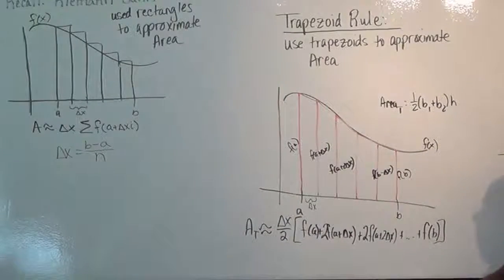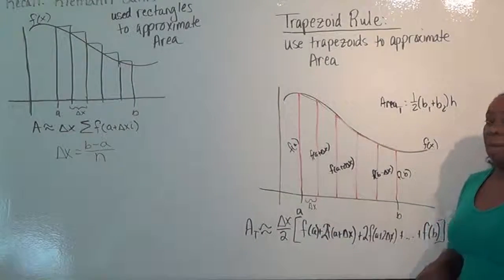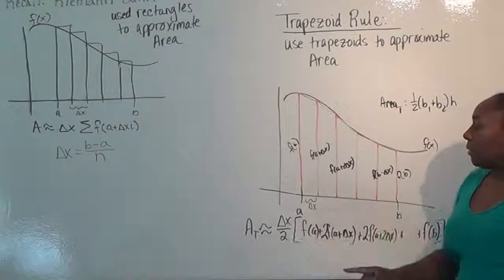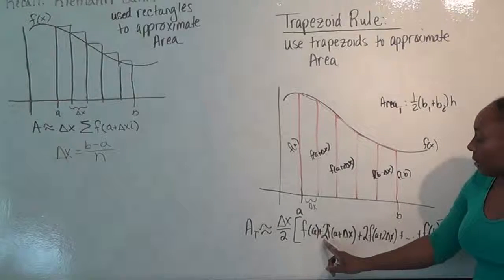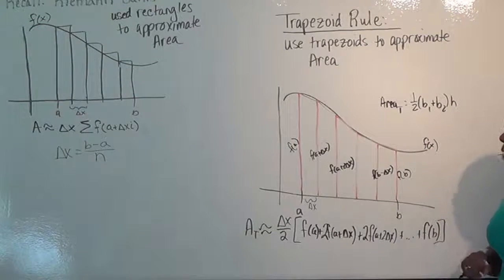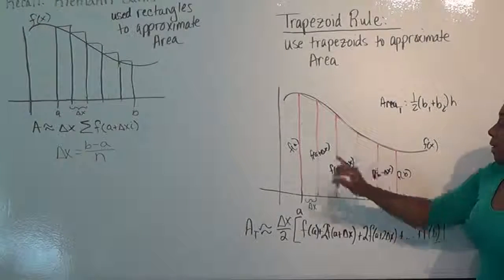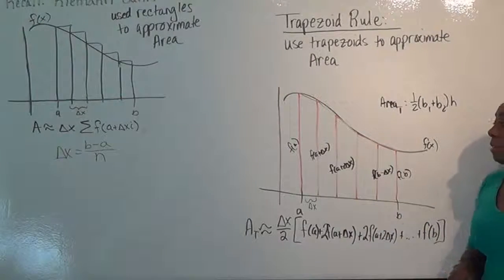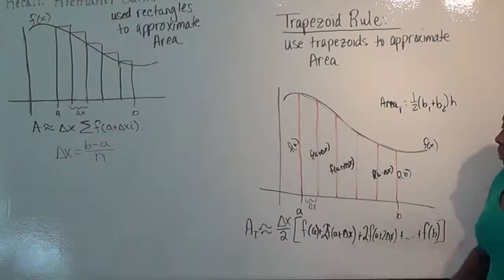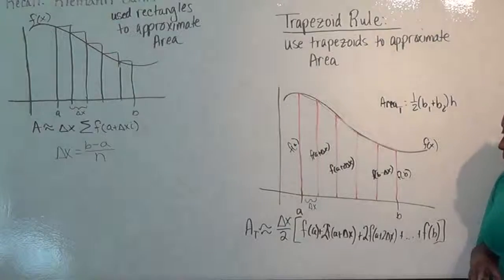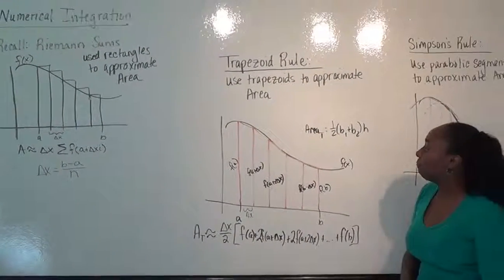Okay? So when I look at my formula for the area approximation for the trapezoid rule, I can see I'm going to take my delta x, so the length of the interval divided by the number of subintervals, divide that by 2, again that's coming from the half in our trapezoid rule, and then I'm going to get 2 multiplied by each of those interior trapezoid lengths. For the outside ones, I'm only going to use them once. For the first and the last trapezoid, all of the other ones get doubled. So there would be my formula for the trapezoid rule, much like what we saw with the Riemann sums. Okay, and we'll do an example of that in a minute.